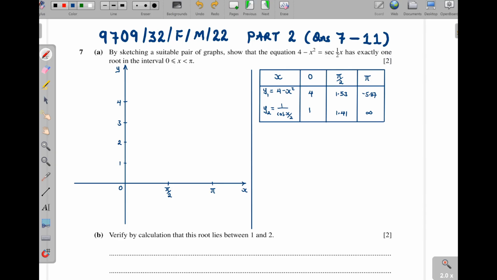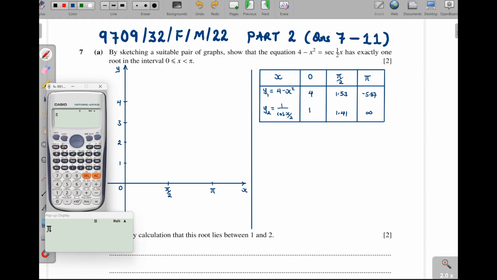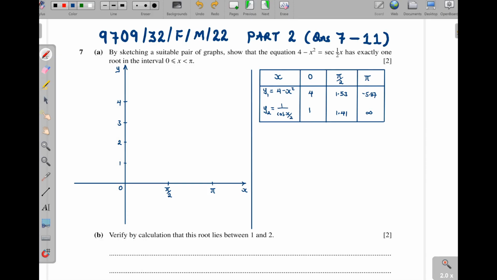Sorry. Now, we can have pi over 2. What is pi over 2? Pi is, first of all, 3.142. So if I divide this one by 2, this one will give us 1.57. Okay, so that means 2 is somewhere here, because this will be 3 point something. Let me just assume the 2 is here. So 0, 4. 0, 4 is here.